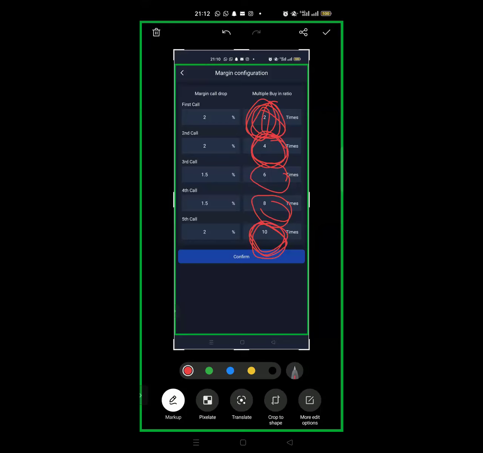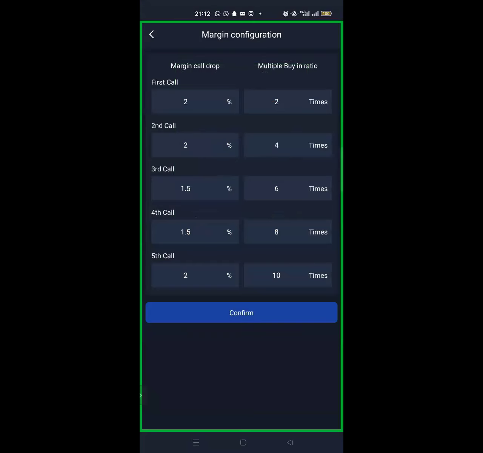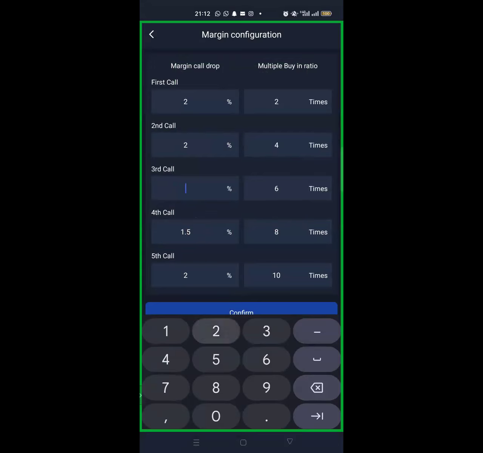Okay. Now, if you go to this side, you can decide, okay, I want to cover maybe a drop of 10%, whatever percent you want. You say this is 2, you put 2 here, you put 2 here, you put 2 here. That's a 10% drop.